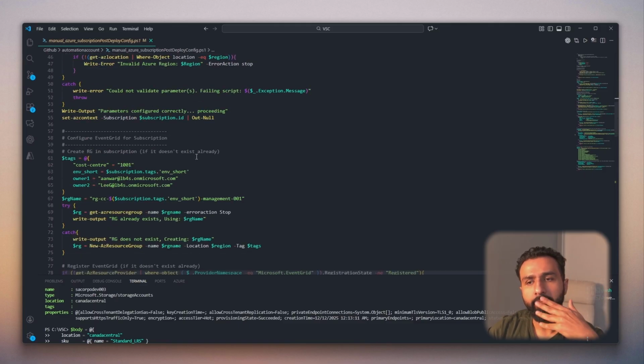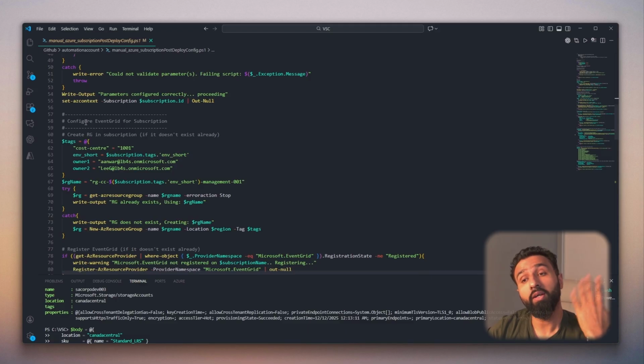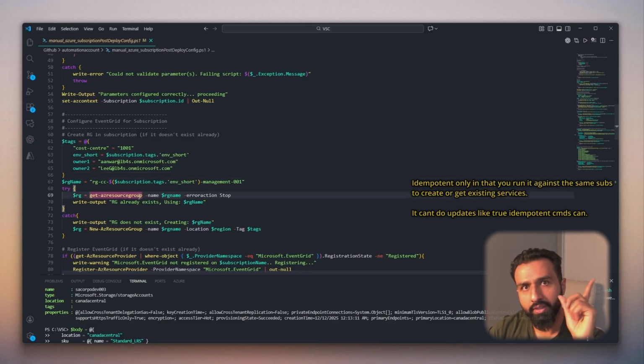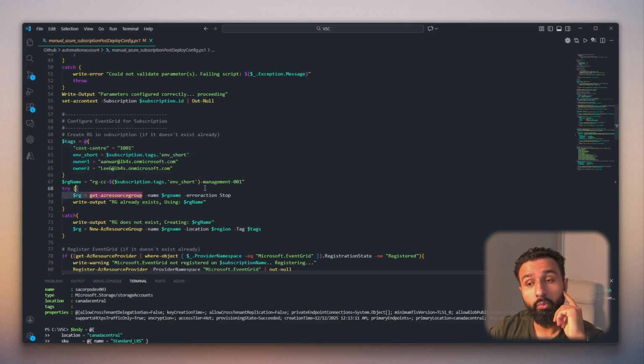And then after that is when we started creating the EventGrid subscription. And of course, like all event grids, they need to be in a resource group. So that was the next step. And I tried to make it idempotent in the sense that if you run this once or you run it many times, it has the same effect. So the first time you run it, it's going to check to see if a resource group exists. And if it doesn't exist, it creates it. Either way, it's going to store its values in a variable called RG. So the same will happen regardless, right?